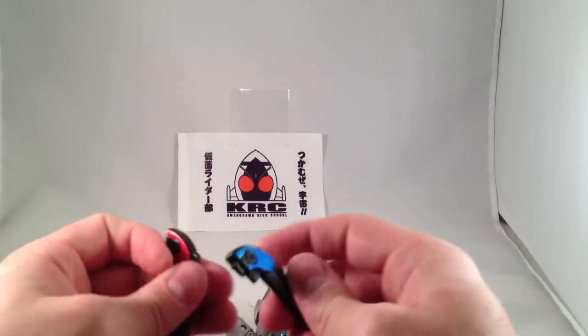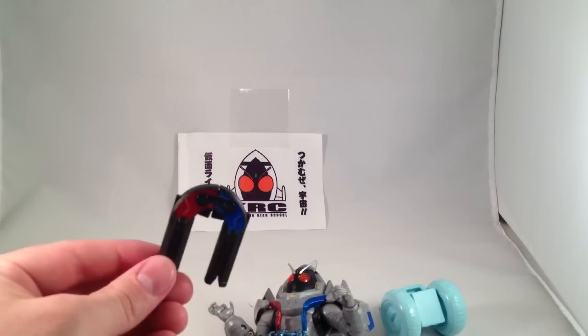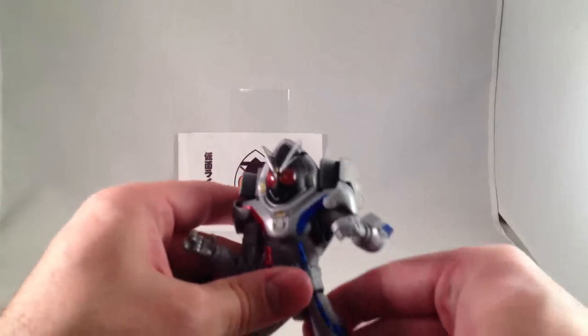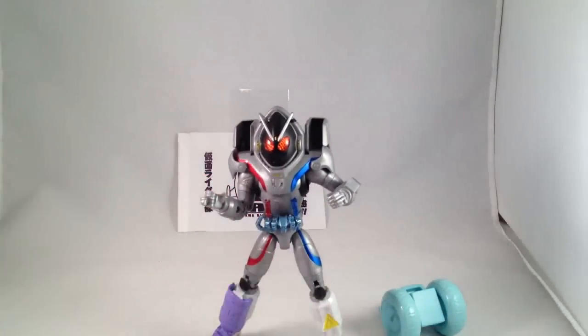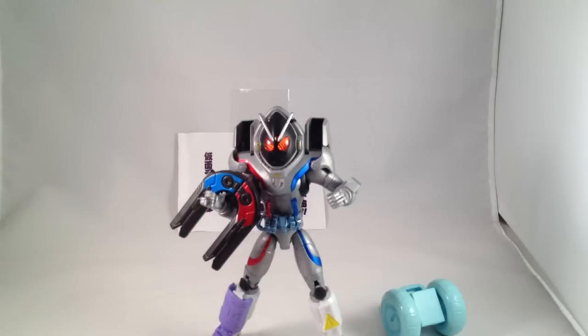Someday I will start catching up on Forza. I am currently watching far too many TV shows — my cousin and I just finished watching Star Trek the original series Season 3, I am marathoning through Dexter Season 1, watching Kamen Rider Ryuki with my wife, Kamen Rider Kabuto, Forza, Samurai Sentai Shinkenger, Go Busters, Akiba Rangers, and Battlestar Galactica — but it doesn't let me progress in any of them very quickly.